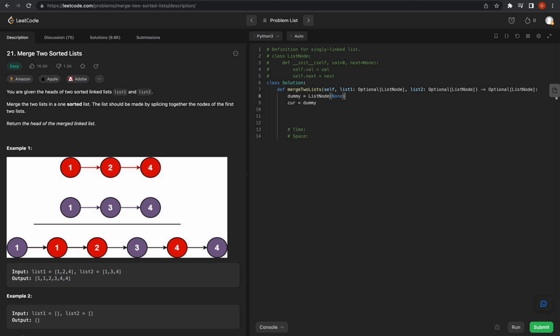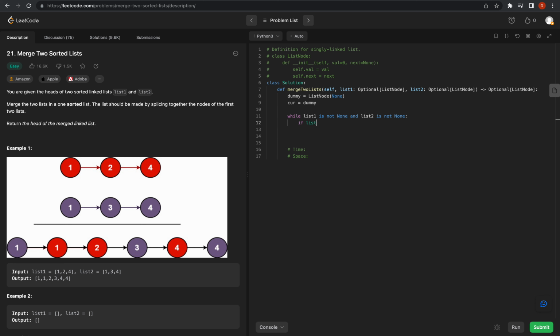So like I said, we're going to use a dummy node, and we will have a pointer set to our dummy node, and we will say while list1 is not None and list2 is not None. What do we have to do? Well, we have to compare the nodes, right?